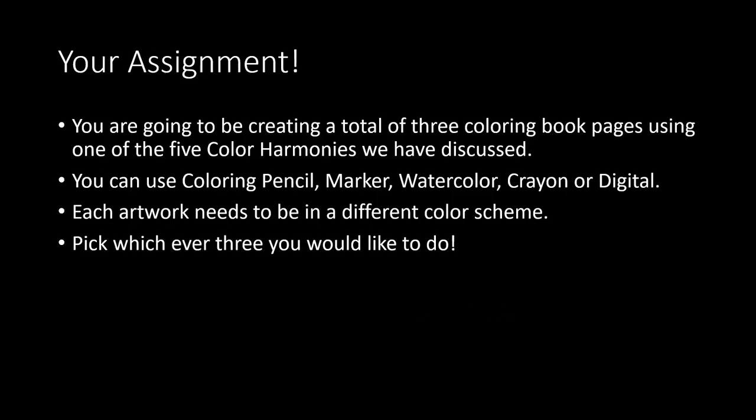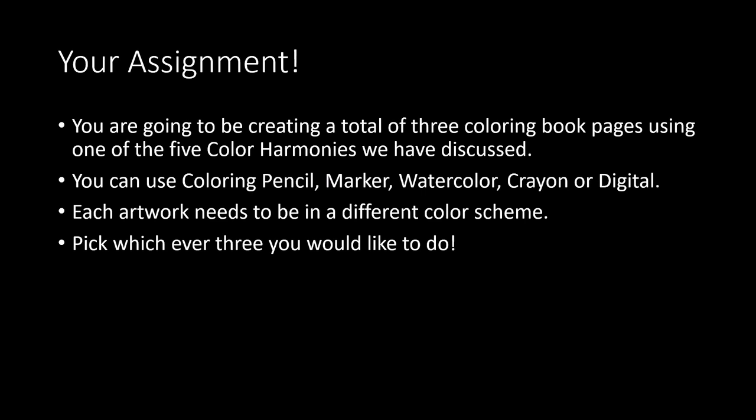Which brings me to your assignment. What are you going to be doing? Well, you are going to be creating a total of 3 different harmonies, and you're going to be using these with coloring book pages. Now you can use coloring pencil, marker, watercolor, crayon, or you can even do them digitally. I have these artworks saved in the Google Classroom. You can go there, download them, do them digitally if you want to, or you can do them live in person. It's entirely up to you if you'd rather do it traditional.